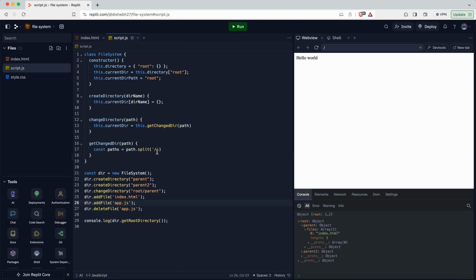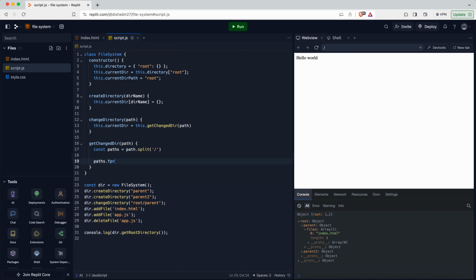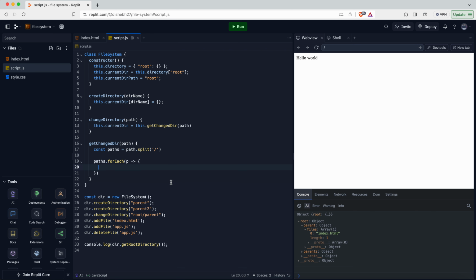So I'll split my path with this, and I will loop over the path with path.forEach, and here I assume that the directory that I am switching to is already created. So I need not put a null check here. I know that it's already created.